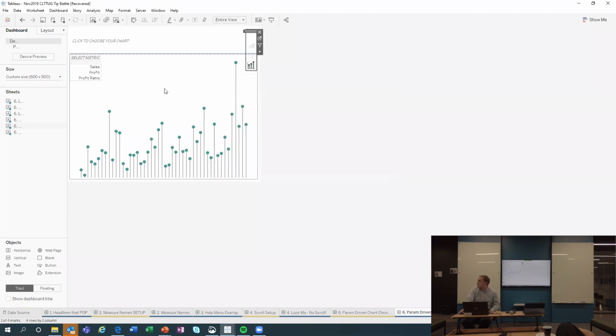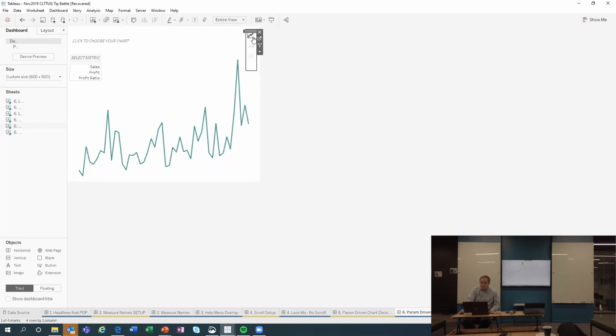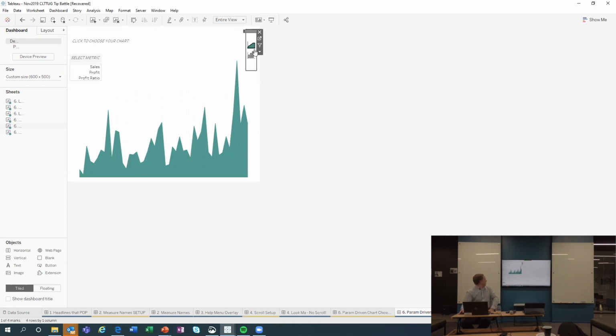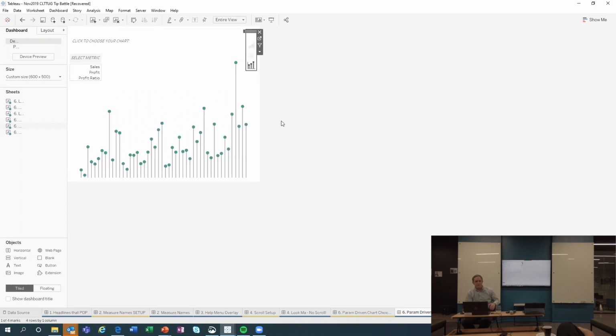And your icons are just images? Yeah, they're just images that I created in PowerPoint. This one was actually the most tedious to create. I couldn't decide what shapes would start to stack up and make a contiguous area chart. So there's a combination of squares, triangles, and whatnot. It's really sloppy. I wasn't proud of that. The other ones were a little easier. It's just a nice little interface if you want to give your users the ability to select a chart and take up very little real estate with it.